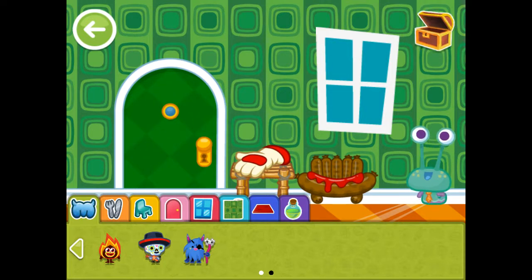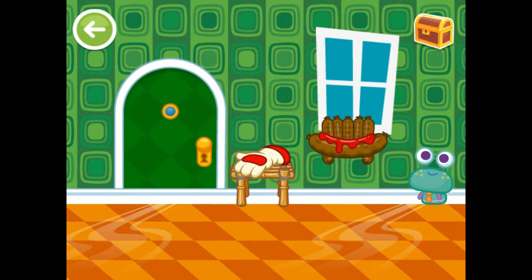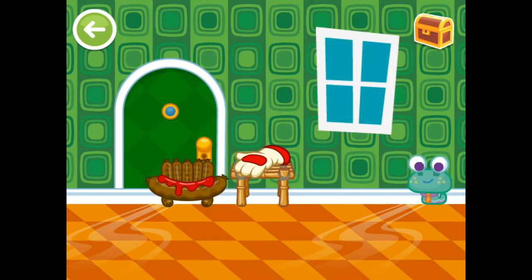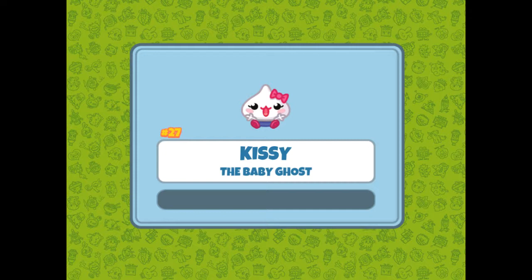I've just found a new 3.3 update in Moshi Monsters Egg Hunt. It's a very small update, which kind of disappointed me, but it doesn't really matter. I have one of the new exclusive member items, a sausage sofa. Now, you can also see your thing on the top of the... I have two Misties at the moment.